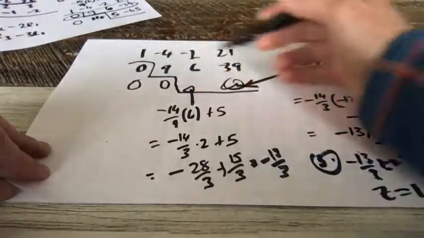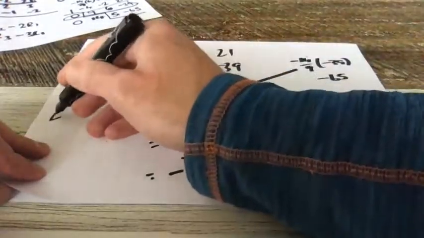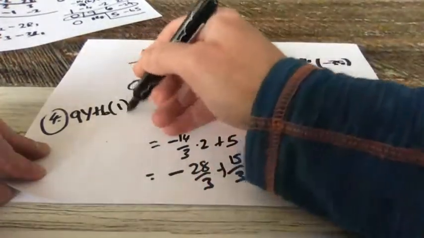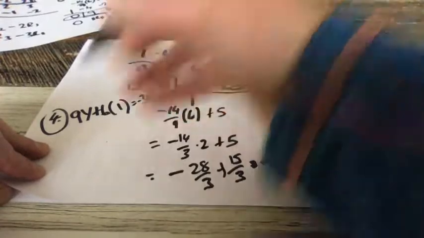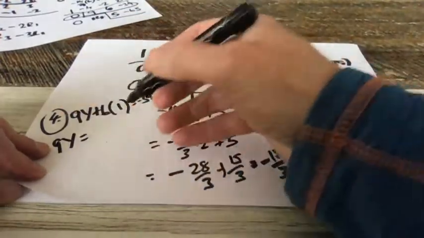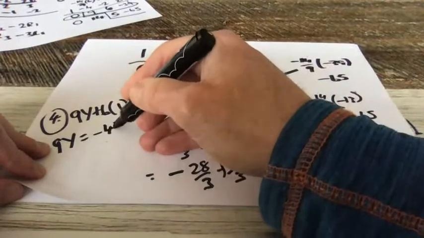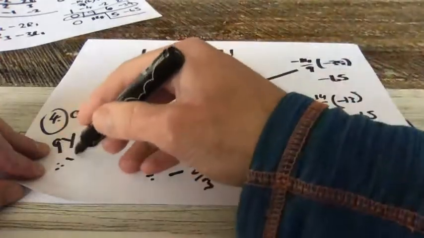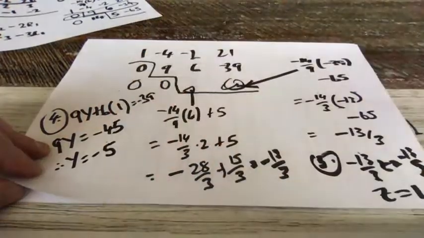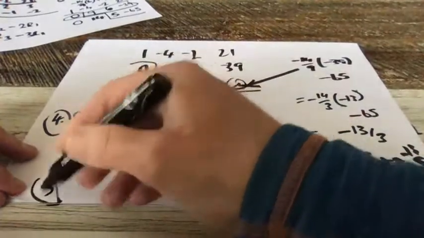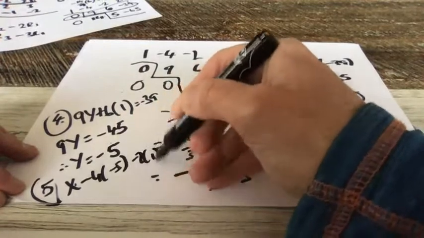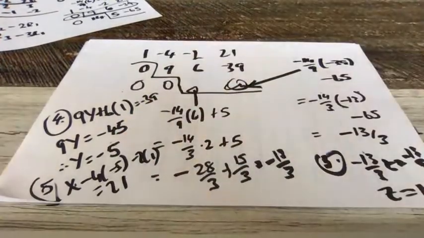Then you'll see on the second row here, I've got 9y plus 6z, z is 1, is equal to minus 39. So 9y then is, when I bring the 6 over here, minus 45, I think. So therefore then, y is equal to minus 5. Beautiful. And then finally, guys, right at the top there, you get x minus 4 by minus 5 minus 2 by 1 is equal to 21. And when you do that calculation, I got x equal to 3.